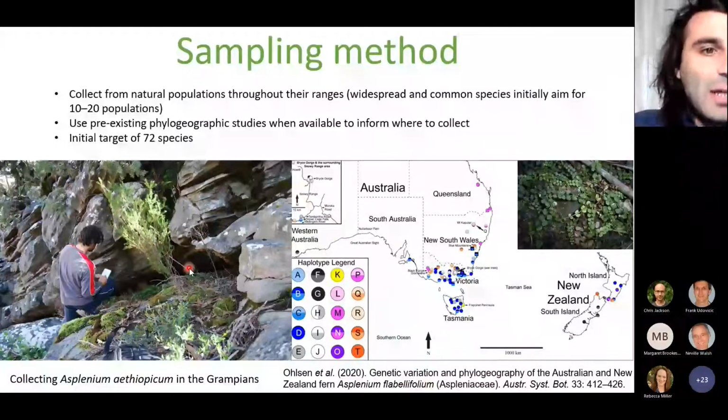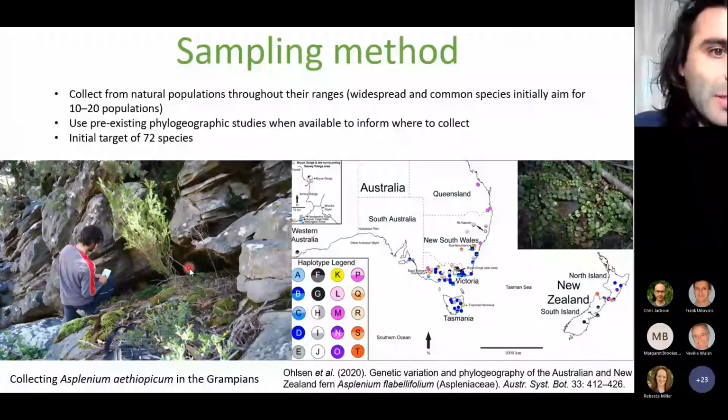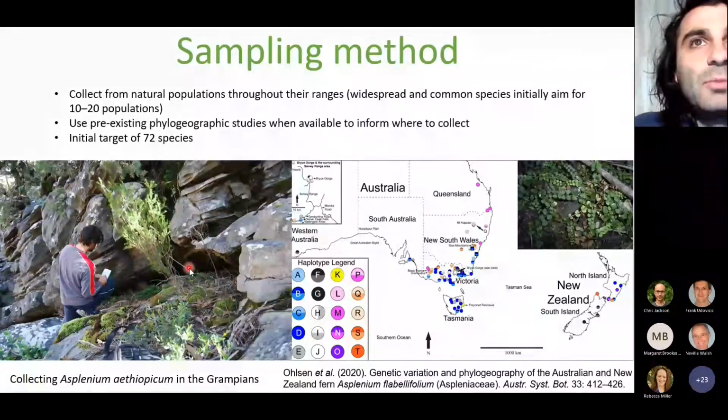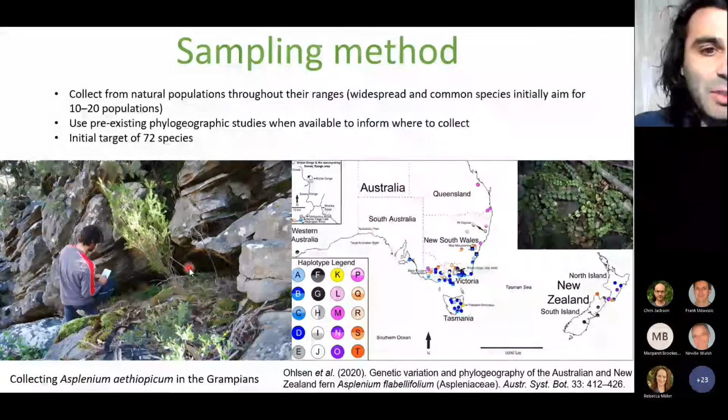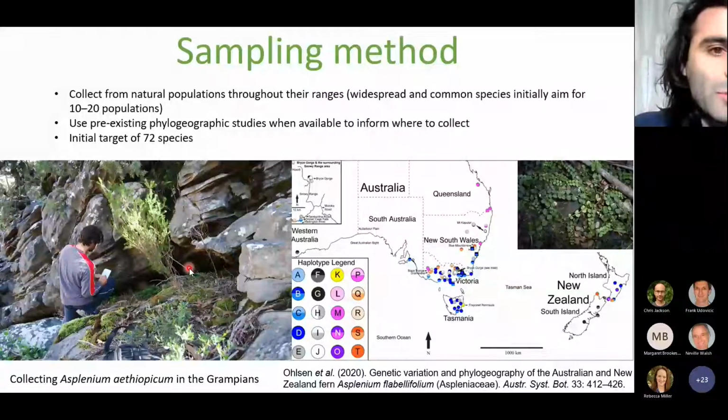Initially I'm going to have a target of around 72 species in Victoria, and that initial target isn't all of the species in Victoria. You might remember that the total was over 100. Those species that I will target initially are species that I think I will be able to find. They're species that we'll be able to get a reasonable number of spores from, that we can manage and work with in terms of being able to manipulate them into containers and then sow for germination trials. And there are also species that we will be able to germinate and then grow on later.